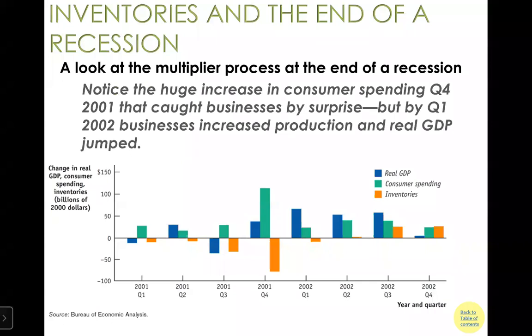And then in this slide, they summarize that changing inventory is a leading indicator. Notice there's an increase in consumer spending in Q4 of 2001 here. So you have an inventory decline because you cannot satisfy this demand. But now if we look here, the business adjusts by increasing orders, or increasing unplanned inventory, and increasing their production. So you can see this decline and then real GDP increase.